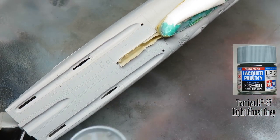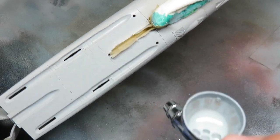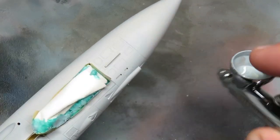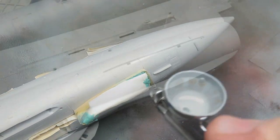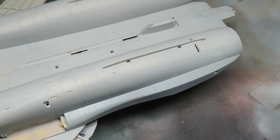I mentioned before with X3 Royal Blue being a difficult color to paint, I'm sad to say that with this new Tamiya LP37 Light Ghost Grey, I had even more trouble. I had to wrestle with this paint a lot, and eventually I painted very thin layers and gradually built up the color. This took a very long time to do as there was a lot of this model to paint.